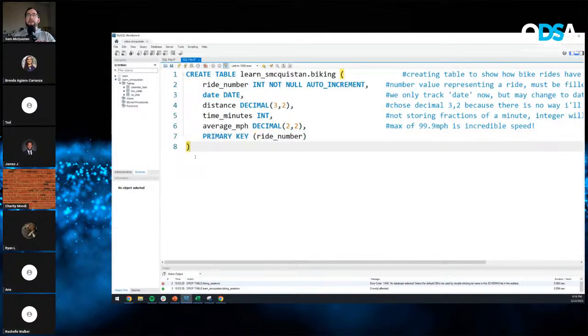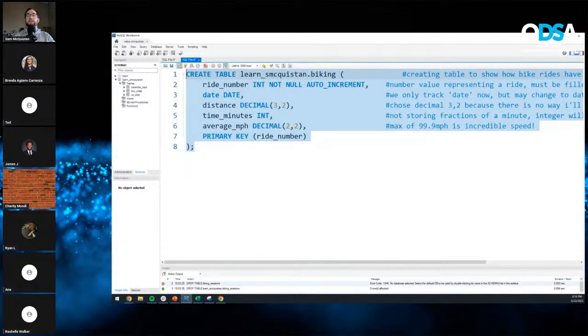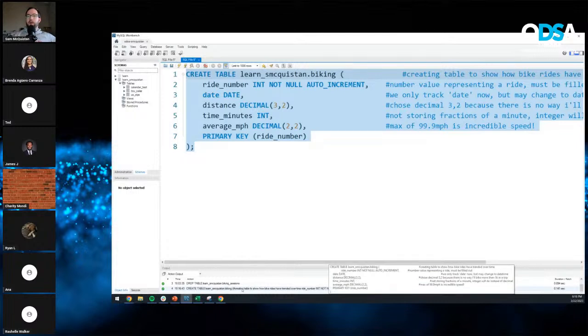And then finally, we're going to round this out with a semicolon. You have to terminate your statements with a semicolon. So now that we have this here, we'll run the entire script, and you should get a success notification in your action output that the table was just created. Would everyone be able to post in the comments whether you were able to get the table to successfully create, or if you ran into any errors? And if you ran into any errors, we'll take a look at each of them.